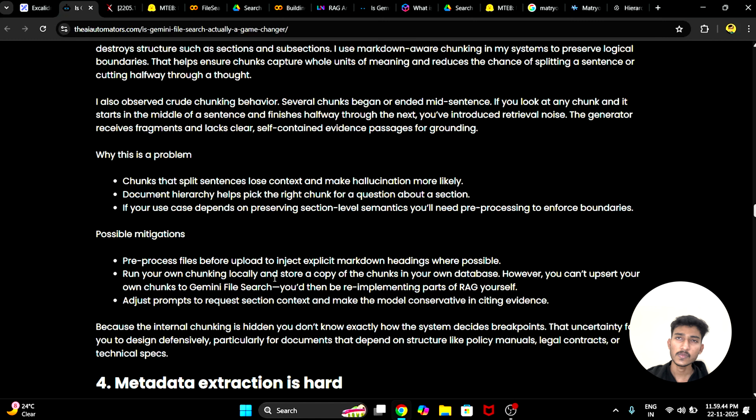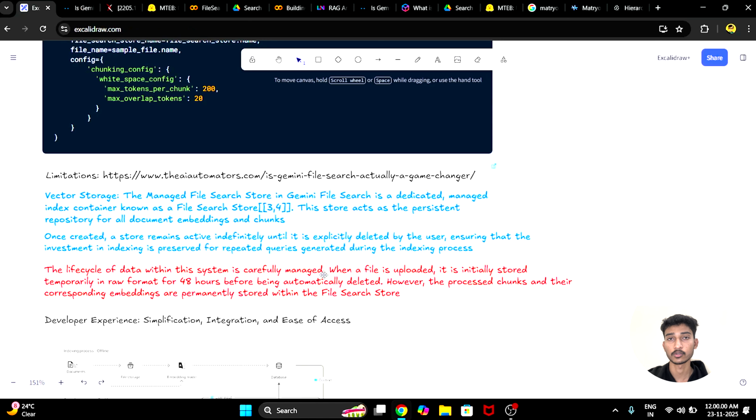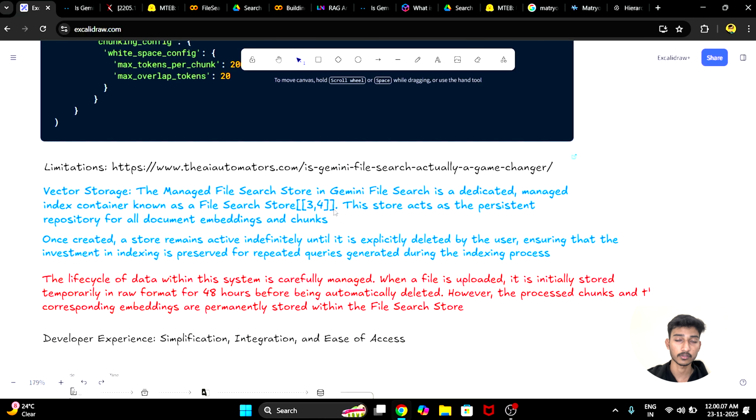So what happens if we are not taking any part of the PDF that was provided by the user? Obviously, the overall accuracy which we are able to get from a model or from a RAG system is going to decrease. When accuracy decreases, definitely the system is going to fail. So even Gemini has some limitations that could be addressed with different solutions.